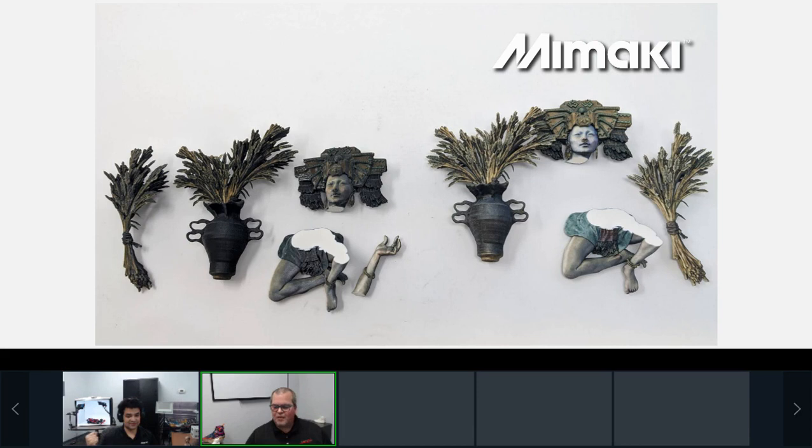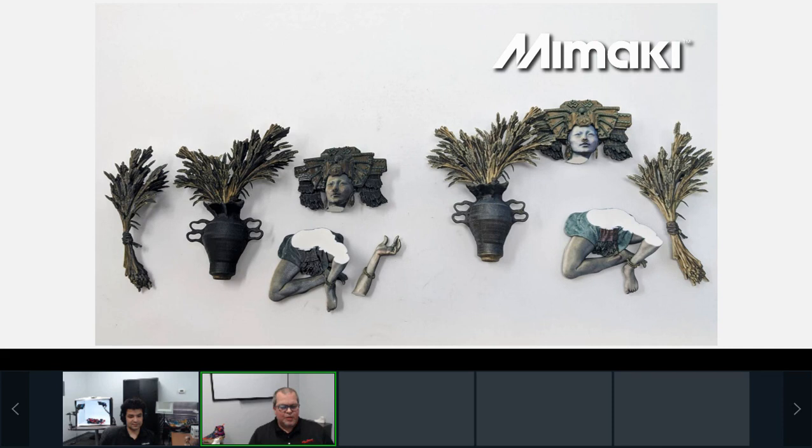So while we're talking about that, one last question, and then we'll let people go. We talked a little bit about Materialise Magics and Netfabb as far as fixing files. Let's just mention very quickly that there is also a Mimaki solution, the 3D Print Prep Pro, which is a newly released cloud-based software. It's a monthly subscription that people can pay and then upload an unlimited number of files that can be fixed in the cloud. And please correct me if I'm wrong, Jaime, but things like making sure that things are watertight, making sure that you don't have inverted normals, as you mentioned earlier, thickening parts, thickening walls.